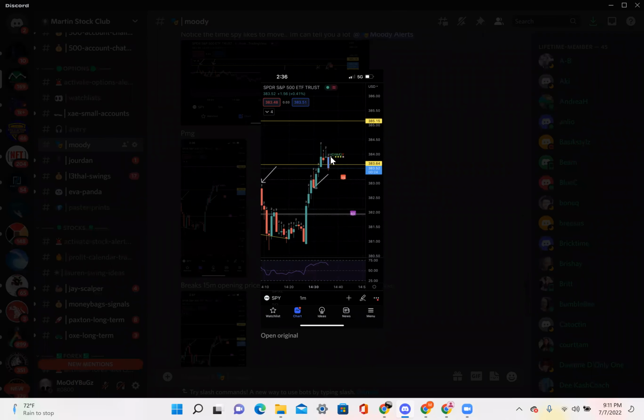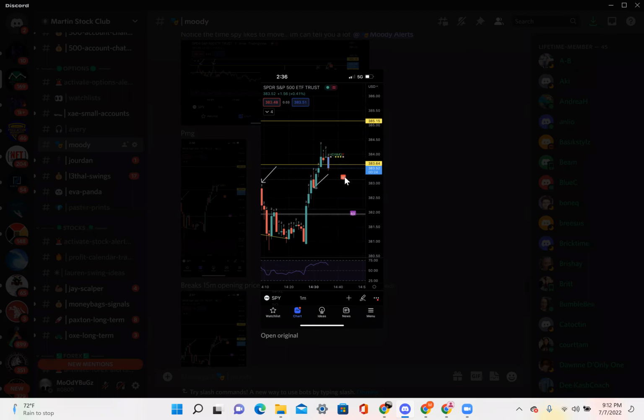My bigger time frames are telling me not to get scared and jump out of my trade. I am on a 1 minute chart. These red candles are not about to scare me, and it's only because I'm going with my past experience. I know we're finding a balance. This is when I say, hey, we're going to bounce off of the 15 minute, or we're going to come test the 15 minute opening level. And it's because I can see it right there.